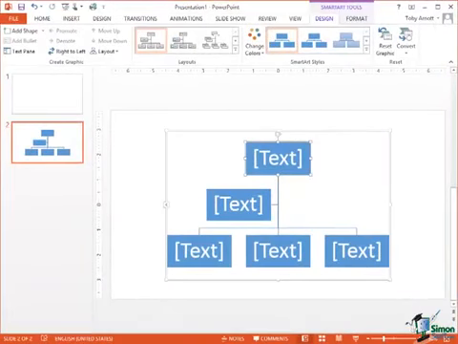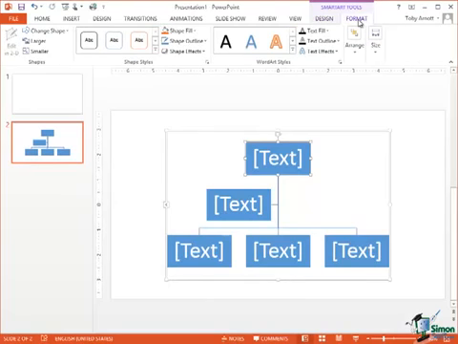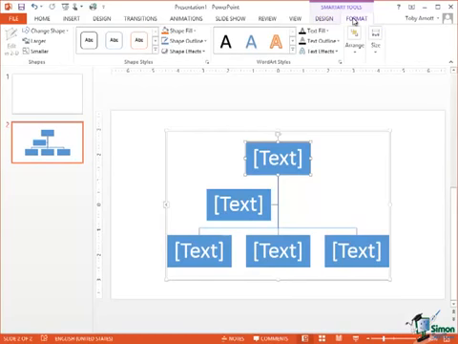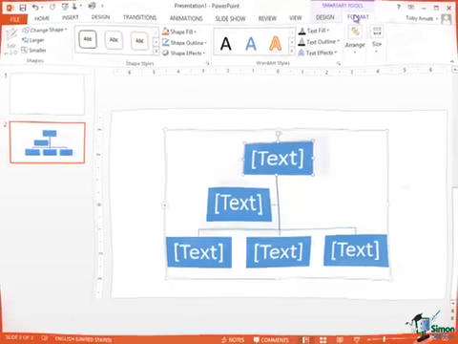Now the first thing to note here is that we have two additional tabs on the ribbon. Under SmartArt Tools, we have a Design tab and a Format tab. Now, very roughly speaking, the Design tab lets us change the shape, the layout, the overall style of the SmartArt graphic we're creating. The Format tab lets us go in and change some aspects of the format, both of the overall graphic and of the individual elements that make up the graphic.